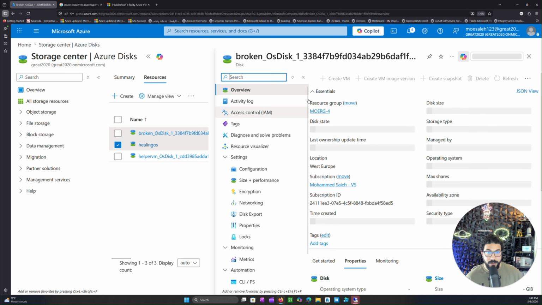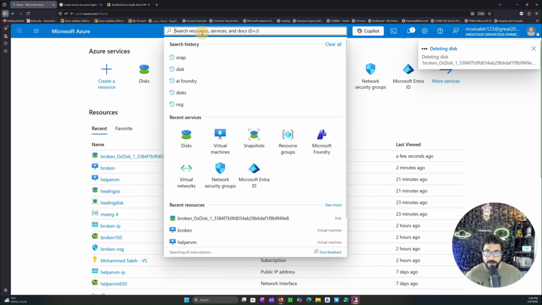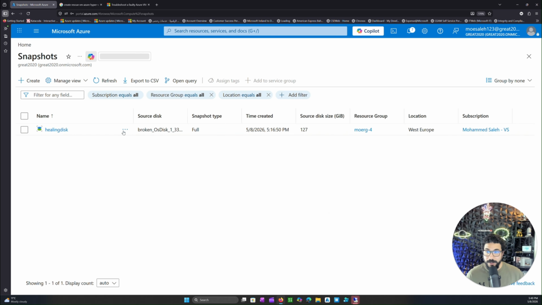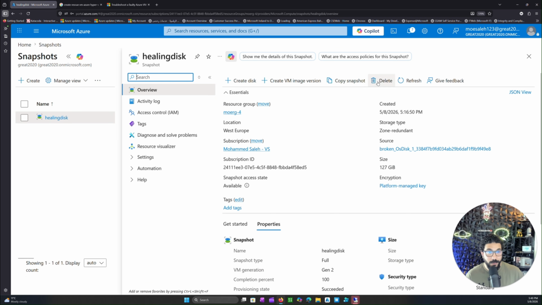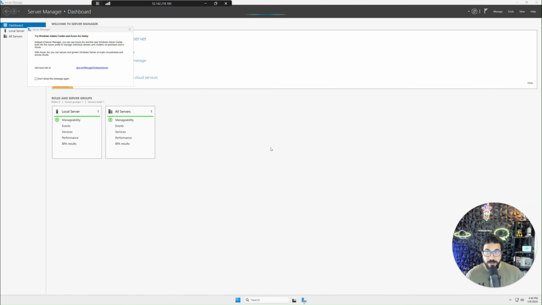You can delete the older one here. So we can just go from here and then delete. And then also you can delete your snapshots to avoid any extra charges. So I highly recommend that you do not forget that after you fix the issue. Normally IT will run away, but for us we have to delete this to make sure that you're saving cost and you're not wasting money.